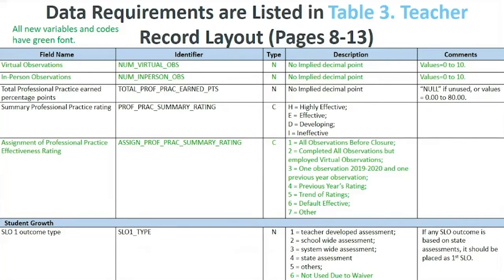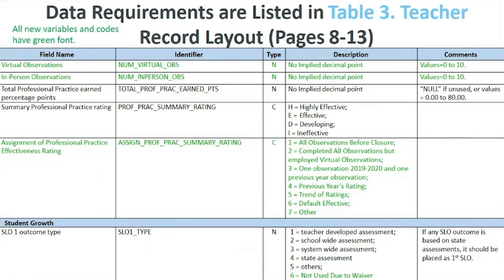In this extract, we can see 3 of the new variables, as well as an example of where the codes to indicate student growth measures were waived can be reported. At the very bottom of the screen is the code to show that you waived a student learning outcome 1. It's going to be in the outcome type field. In this case, you'd report a 6 if you would waive student learning outcome 1, and you report null for all other student learning outcome 1 fields. It will not always be 6 for the different student growth measures, but it will always be the last code listed in the description.